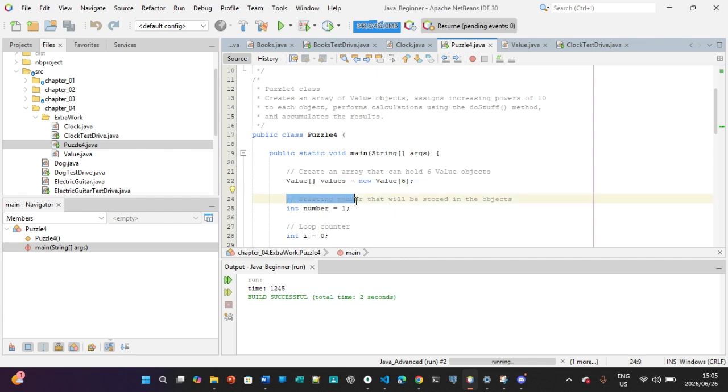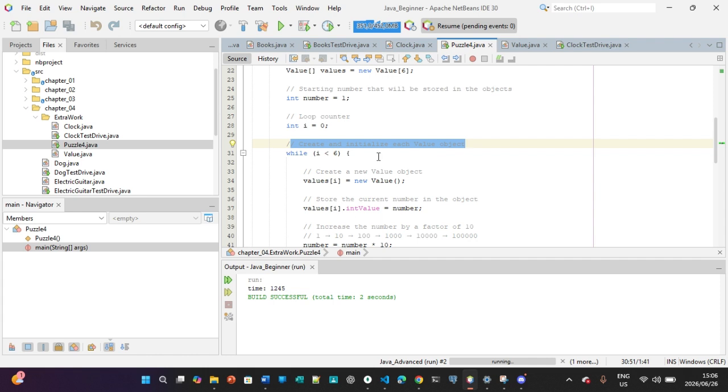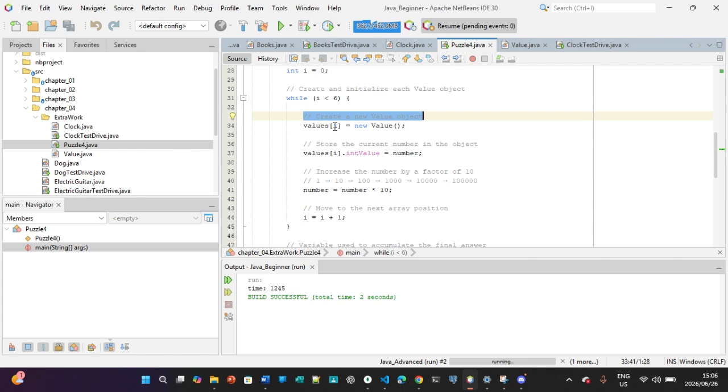Then the starting number that will be stored in the object, so int number equals 1, loop counter int i equals 0, then create and initialize each Value object while i is less than 6. Create a new Value object, values square brackets i equals new Value empty brackets, and then store the current number in the object.